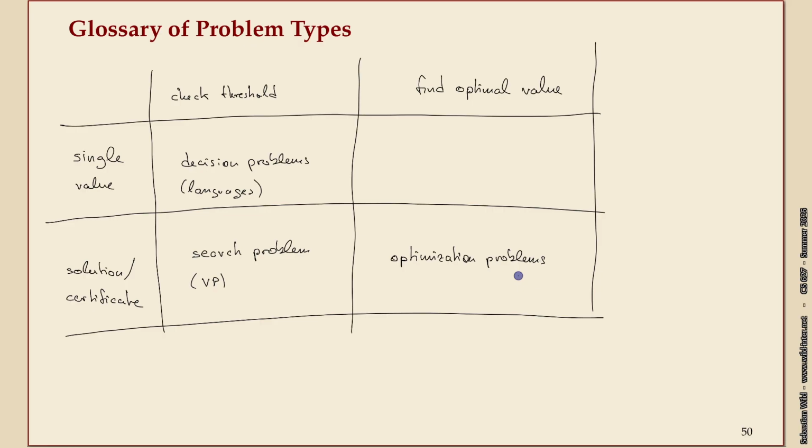And then the last bit also sometimes makes sense to talk about. That's often called the evaluation problem. It's an optimization problem where you're not actually interested in finding the optimal solution itself. You're just asking for the threshold: what's the best possible cost that you can achieve? But I don't have to provide you a proof. I don't have to provide you the solution itself.